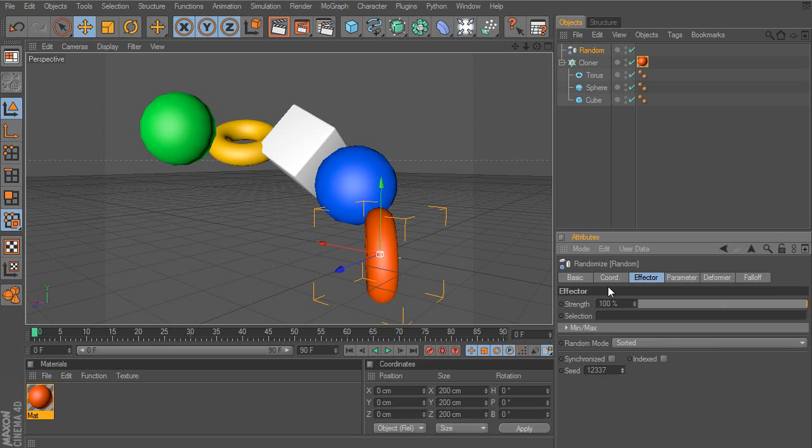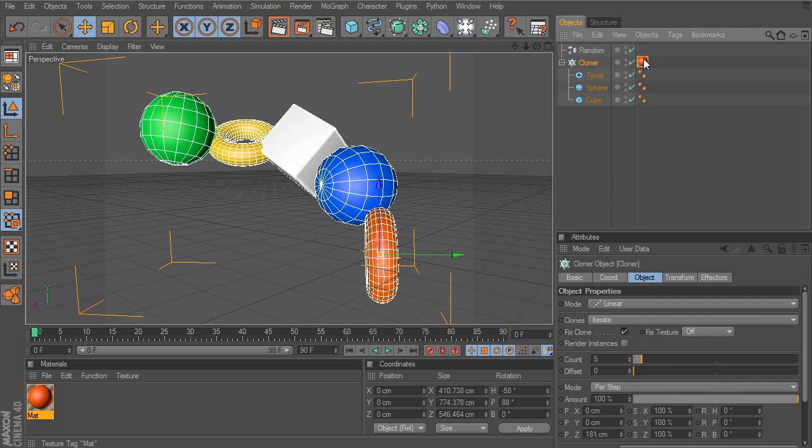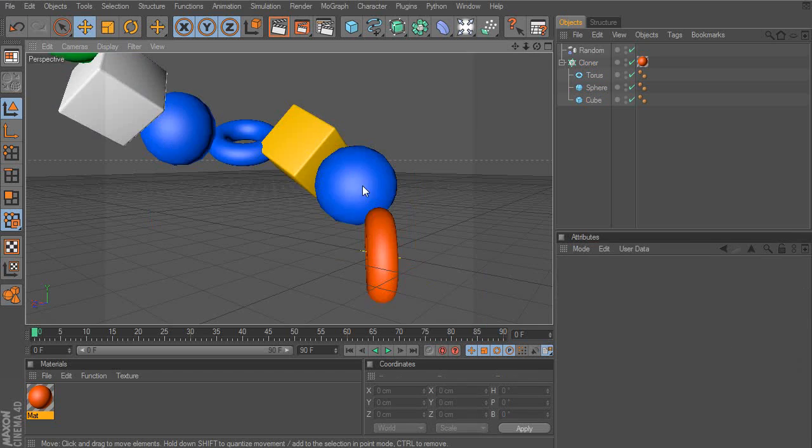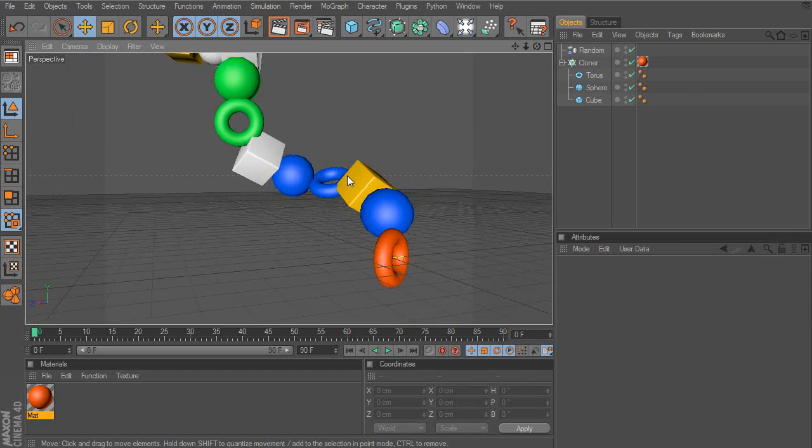Now, here's something that is really, really important to keep in mind whenever working with this multi-shader that we have connected. Once this is connected to our cloner, this multi-shader will only affect any objects that don't already have some kind of texture tag applied. So for example, if I go back to my cloner and dial my count back up to, let's say, 20, just for the sake of demonstration.